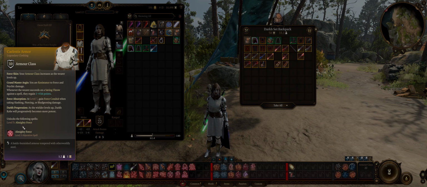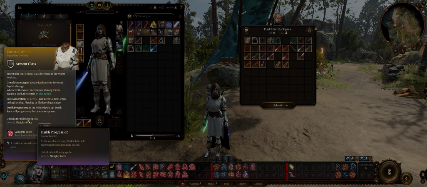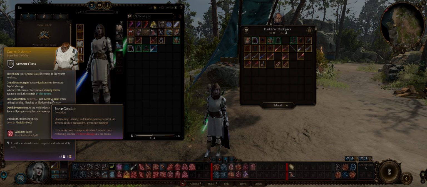You also get a new ability here called Almighty Force. Use Almighty Force power to pull or push your targets. So again, pretty strong, and you can see these abilities down here as well. Force Conduit: if the entity takes damage while it has 5 or more turns remaining, it deals 1 to 4 damage in a 6 meter radius.